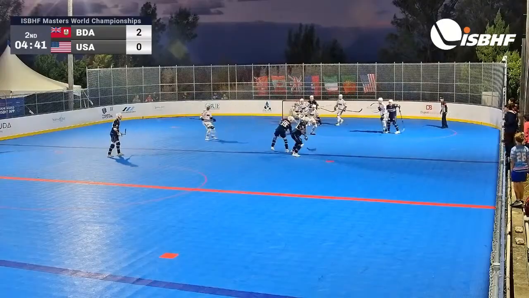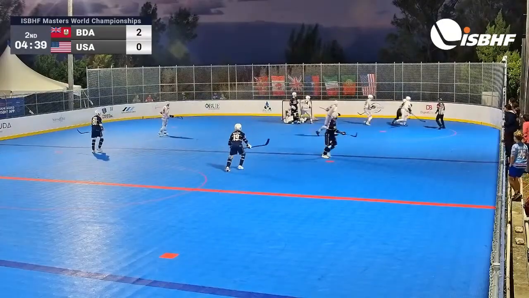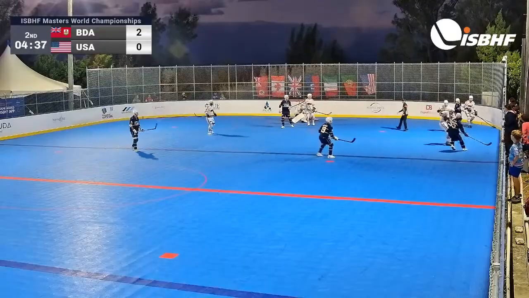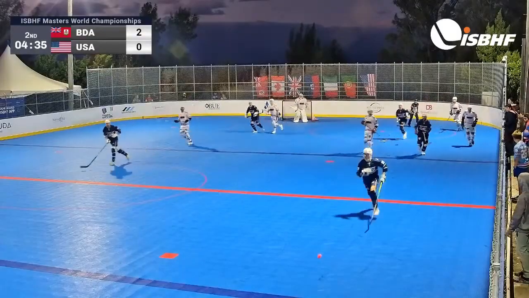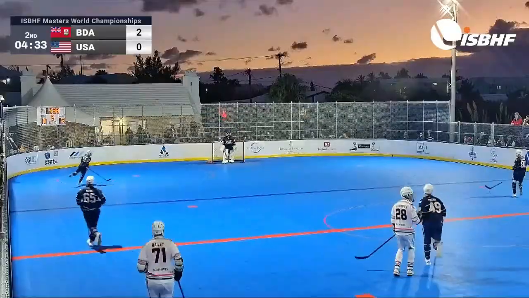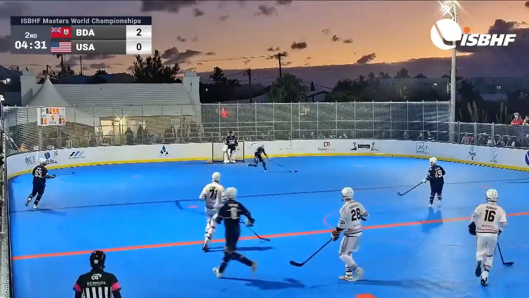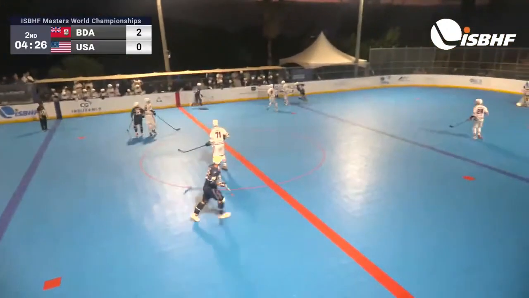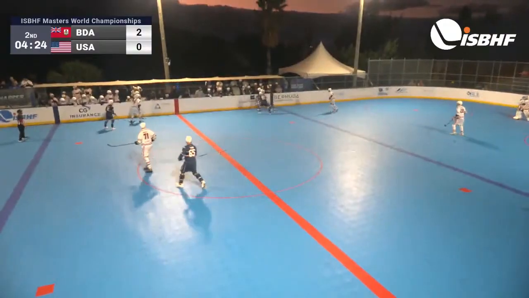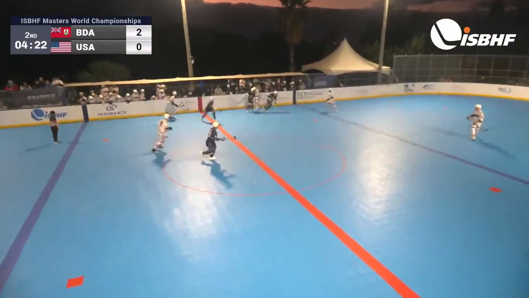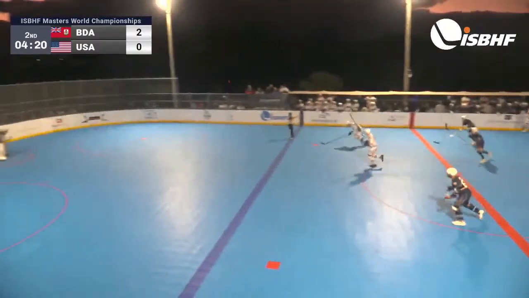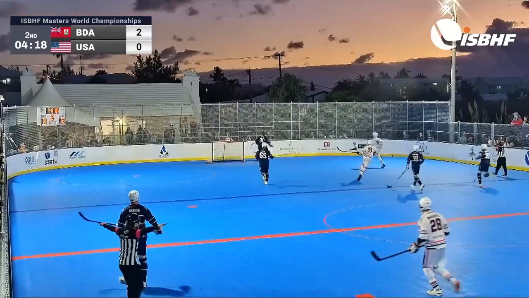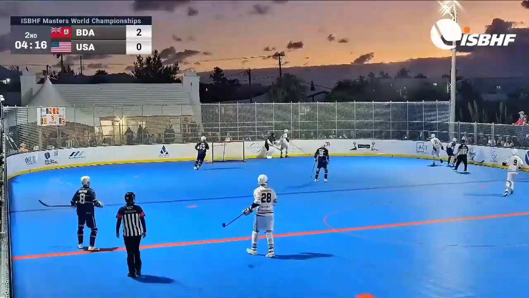Face off won by America. Shot, oh, just whistled wide. That didn't miss by much. A lot of traffic in front there. Kleckner has it. Lobbed in. Americans can't gain the zone. Now they come away with possession. Chop back out by Bermuda. No flooring. Davis comes out to play it.